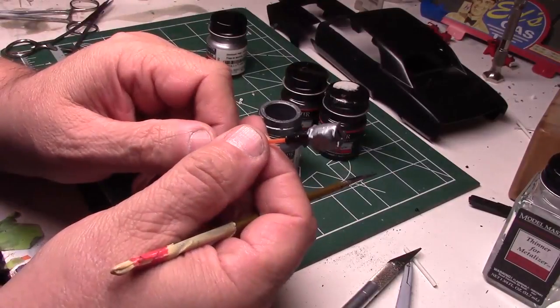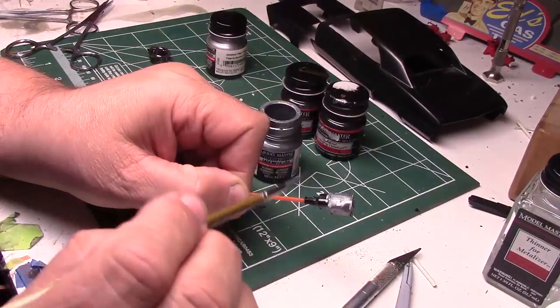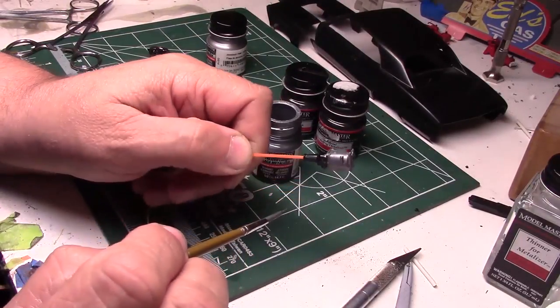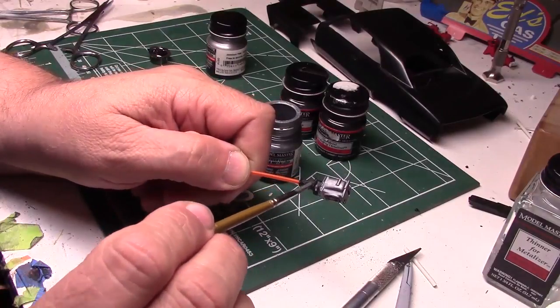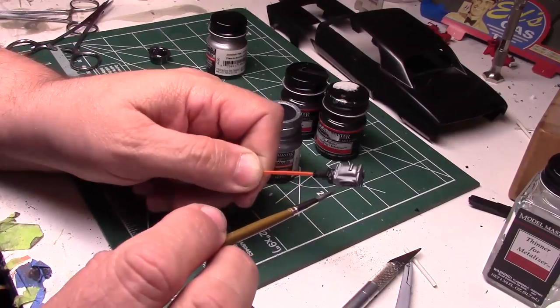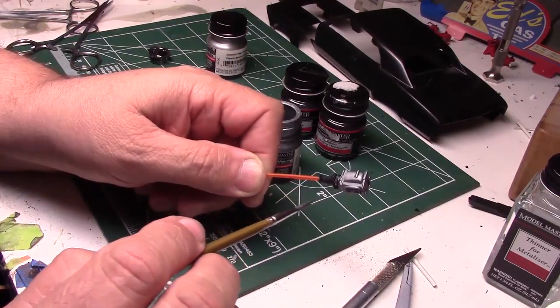It looks like we got a really good amount of coverage. There's a couple spots here. But I think this was a good color to go with. And that's the top, though. That's really more the tail shaft, so I guess I don't need to do that. That is the real important part right there, because that's what you're going to see from the underneath.